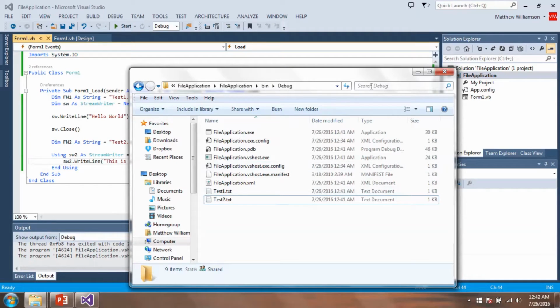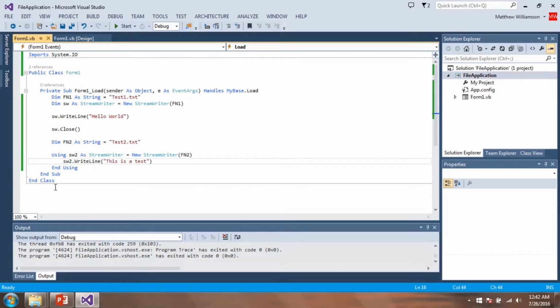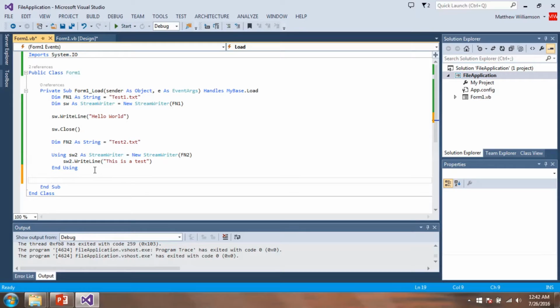So let's go and do that. Let's modify our program again, and this time we are going to handle reading. Now, if you remember, what makes the StreamReader class different from the StreamWriter class is we have to make sure the file exists first. So we can use the Exists method from the File class in order to do that.